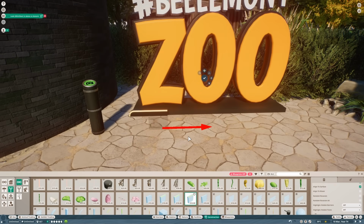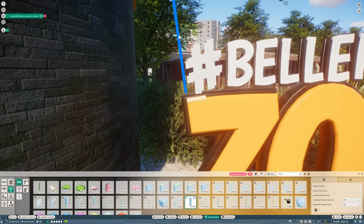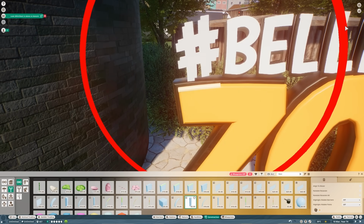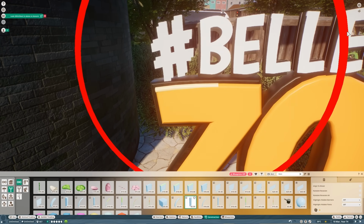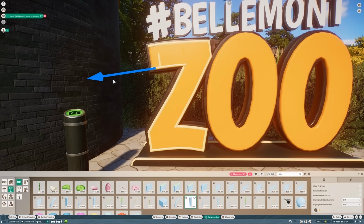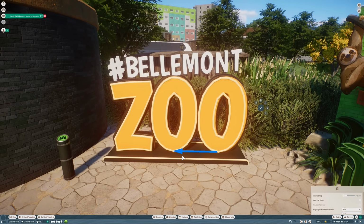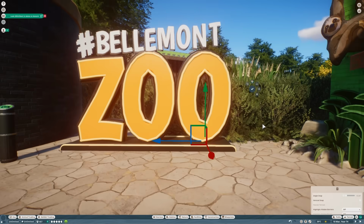So we've got these new neon edged pieces from the Asia Animal Pack. I said these were going to be really useful in the overview, and this is exactly what I had in mind for them. We're going to create a border all the way around the larger letters with the smallest 0.25 of a metre piece. We'll trace the edge of the letter Z with these pieces, making sure to follow it really closely. I'm really glad the word zoo only has 3 letters in it and 2 of them the same, because that took a long time. Just one more piece here to complete the Z, and then we can do the first of the O's and then just copy it across to the next one. Now it will glow at night, and we'll see that at the end of the video.